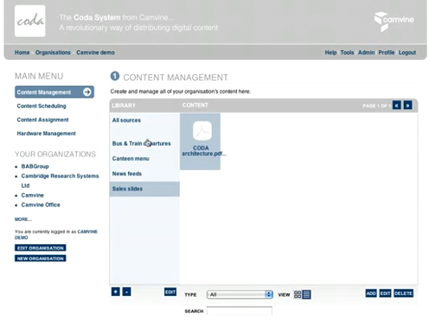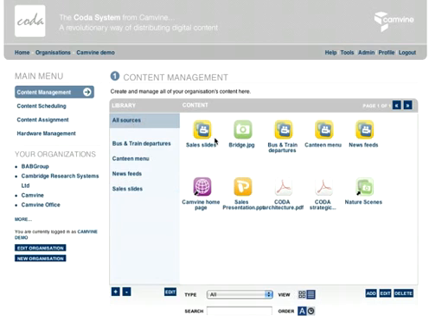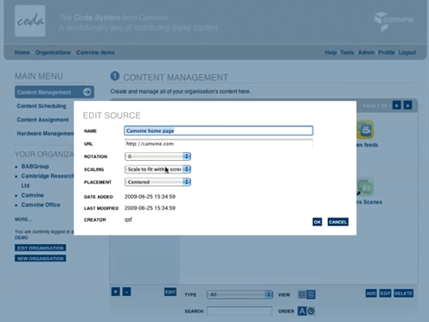If we go back to the sources here for the moment, you can see that some sources have this little shortcut arrow on here. That indicates that they're not actually stored on the CODA servers themselves, but these are links, these are references to content that's somewhere else. So this is a reference to the Camvine homepage, for example, and you can copy, modify, deal with the URL there. Try copying it into your browser to check that it does actually work and you spelt it right.